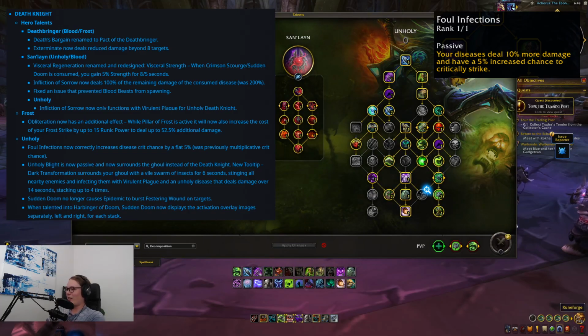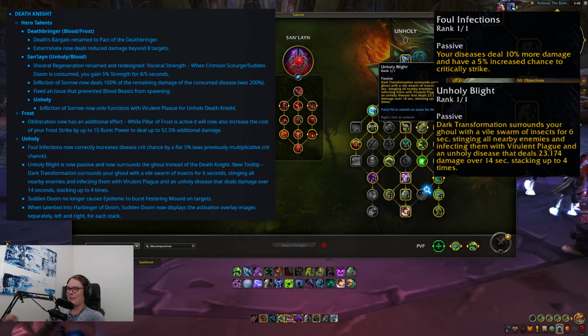All right, so another thing, we have an Unholy Blight passive. This is no longer a button, and instead functions with Dark Transformation. So when you press Dark Transformation, Unholy Blight will now be cast around that pet and then work in the exact same way. Really nice change. It didn't really need to be its own button, because you would always just use it with Dark Transformation. It will mean that when we spec it, we don't have to press Virulent Plague in the opener. We lose essentially two buttons in the opener, and we'll see that the opener is going to be much less complex due to this.